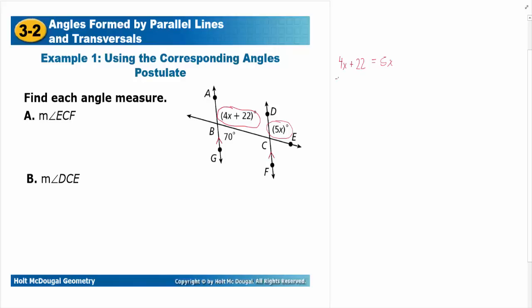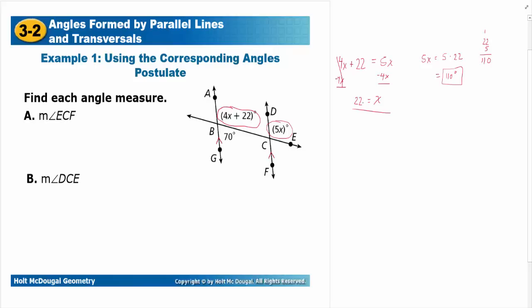So this is really easy to solve. You just subtract 4x from both sides. So those will cancel, and you'll get 22 equals x. So now I know that x is 22, which means I can find those angles. So you can use 5x for your angle. Remember, these are equal to each other, so it doesn't matter which one you find, they're going to equal the same thing. So I'll go 5 times 22. You can just go 22 times 5 if you want to multiply it out. 5 times 2 is 10. That's 10, 11, so 110. So that's going to equal 110 degrees.